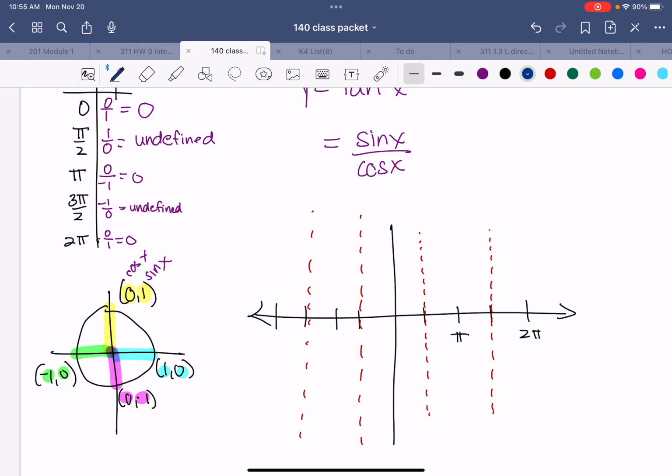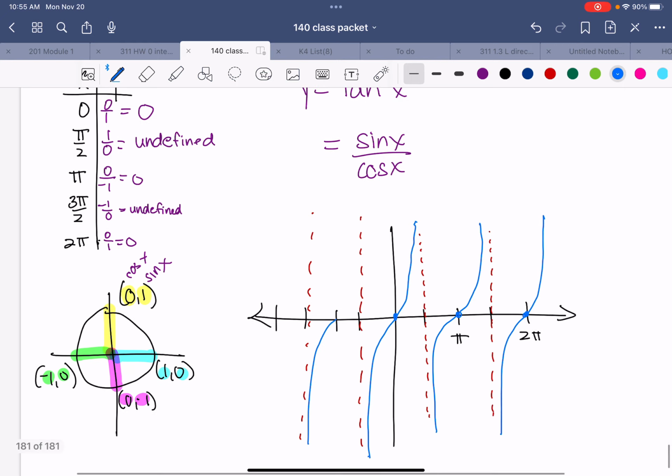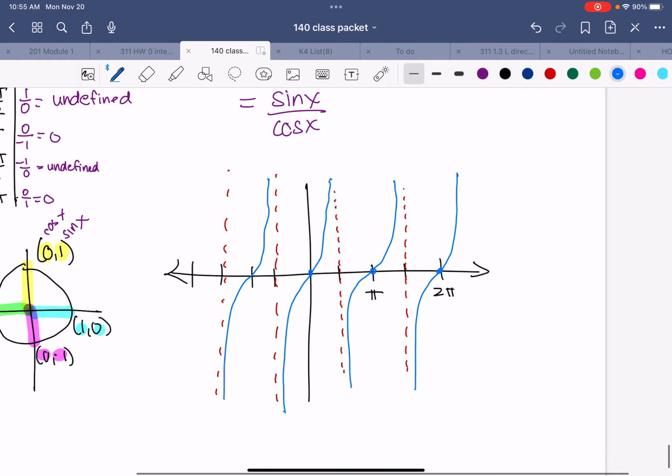So that when we go to graph this, we have 0, 0 as a point, and pi, 0 as a point, and 2 pi, 0 as a point. And what happens is you've got to ride along this axis, and it ends up looking like this. Okay, all the way across. So you get some asymptotes, and then it's going to rise from left to right.